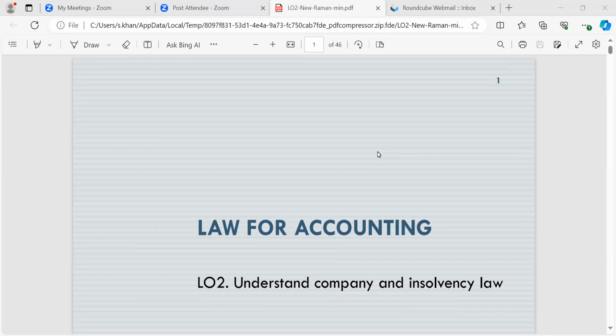So in the last session, we looked at understanding the elements of law that affect any sort of commercial practice. We looked at things like contract law with reference to how a contract is formed. We looked at the elements of a contract, and at terminating a contract. We looked at some case law in regards to a valid contract and how and why a contract can be breached. We went on to look at the law of agency, with the principles of agency, the rights and duties of an agent.